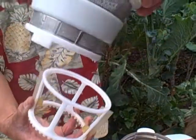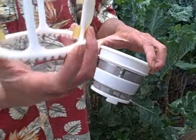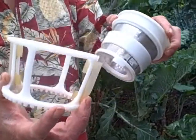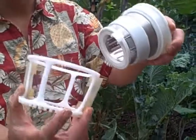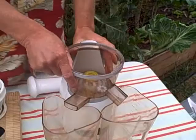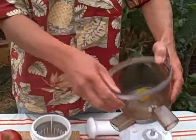You have the juicing screen and the juicing wiping blade system that has the silicone wiping blades that'll keep the juicing screen clear of debris, so you get a higher yield, and also you make it easier for you to clean. And the final part that will come out is the main juicing body.